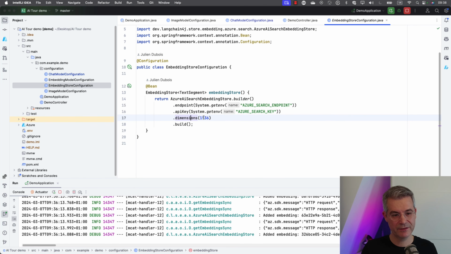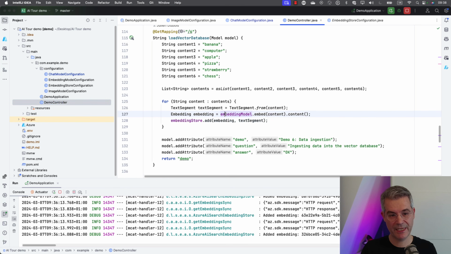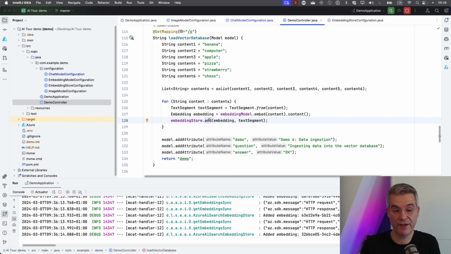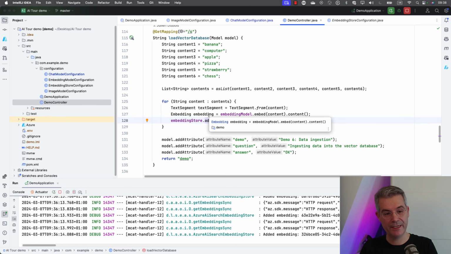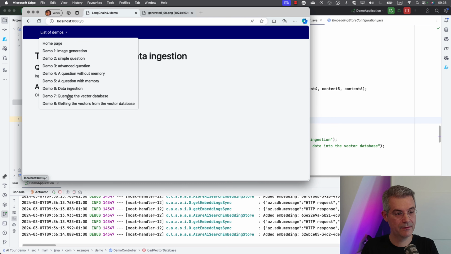And you can see my vectors, I've got 1,536 dimensions. If you want to look smart, you just say that you know that number. It's a magic number for most embeddings. So we are transforming typically our banana into a vector of 1,536 dimensions. So it's not in 3 dimensions like we are now. It's lots of dimensions, and then it's just some mathematical calculations to see which vector is closest to the other. So what we just did, we took those 3 items, transformed them into vectors, and ingested those vectors into a vector database. Okay, now let's use that using my demo number 7.